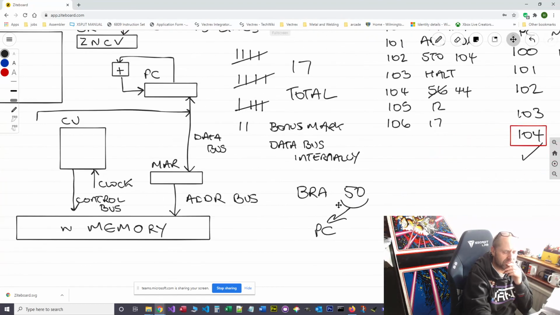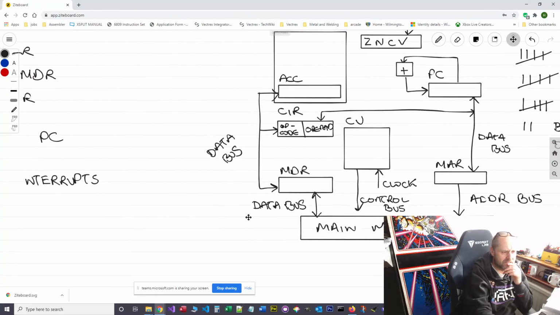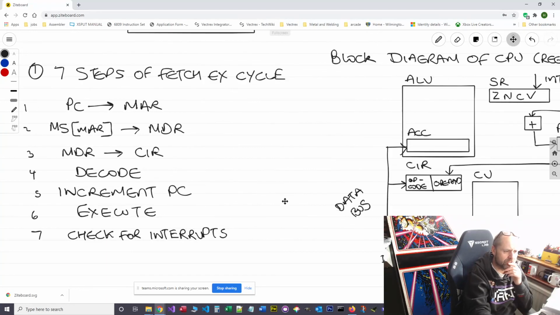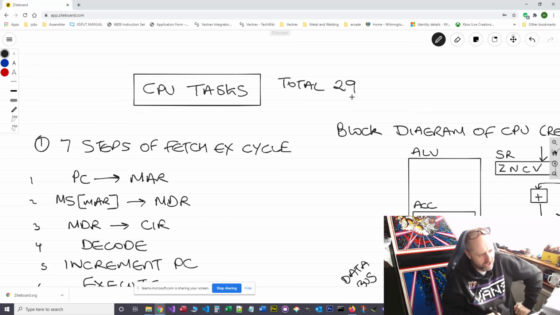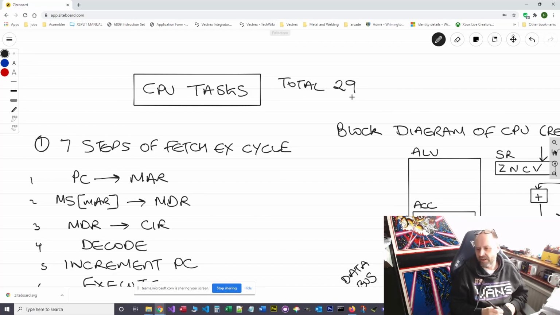So 5 and 17 is 22. So the total for that was 29. So add that up and you can let me know on Tuesday what you got. Assuming you haven't cheated and you've got 506 out of 29, like some of you might have.